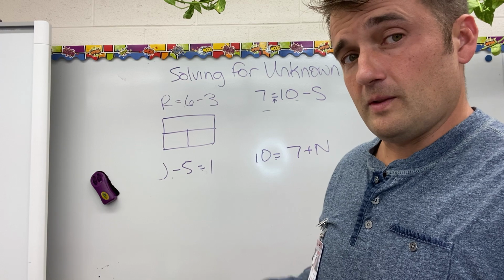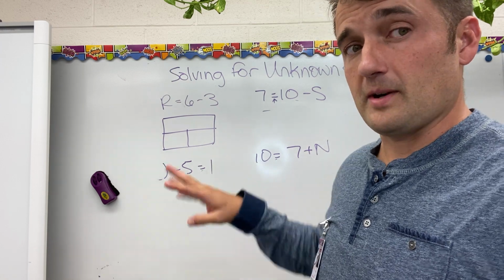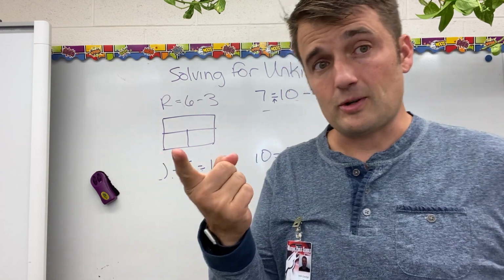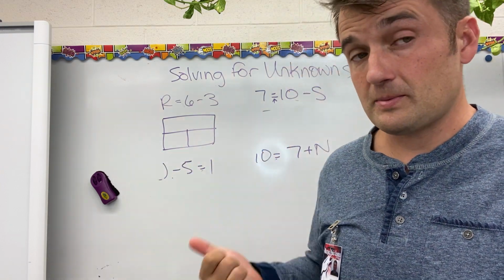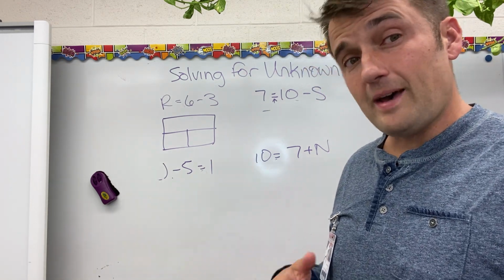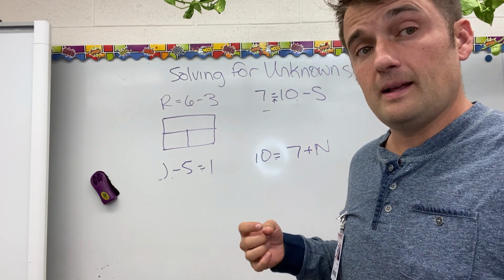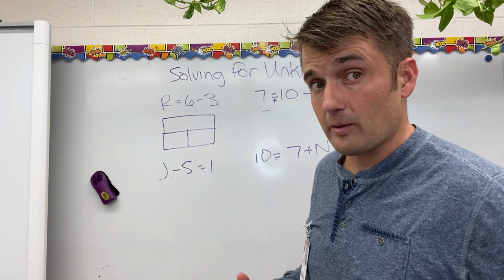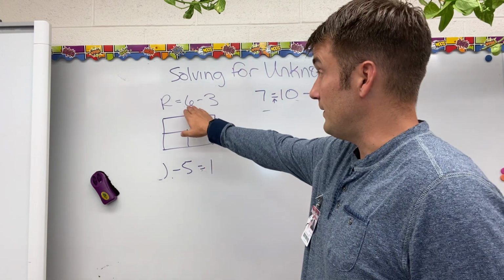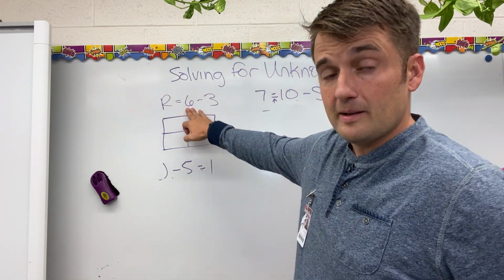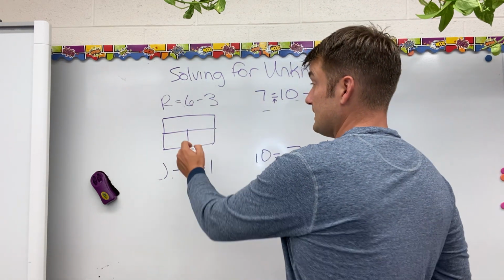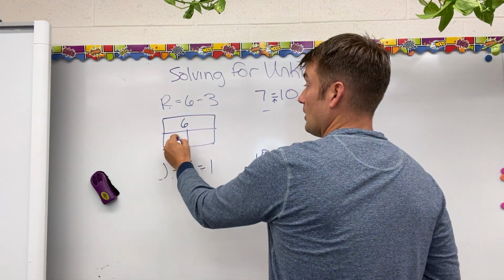Now, my parts in a whole, no matter how they write this problem, I'm really thinking either addition or subtraction, okay? It's either addition or subtraction. In a subtraction problem, you have to start with the big number. And by start, what I really mean is subtract from. So this is the big number because I'm subtracting from it. So it's 6, and my parts are r and 3.